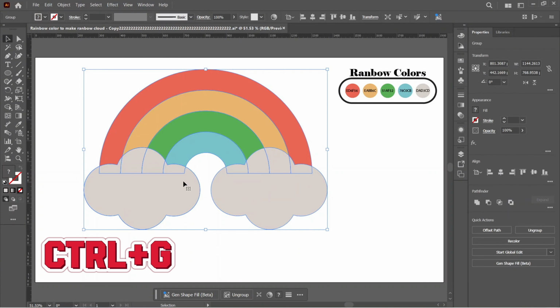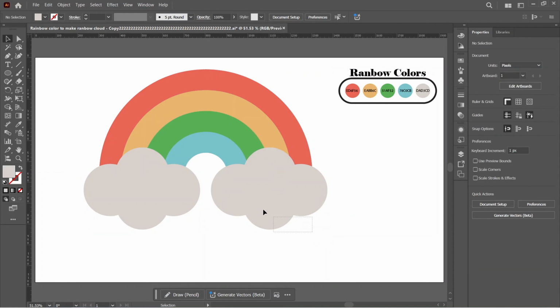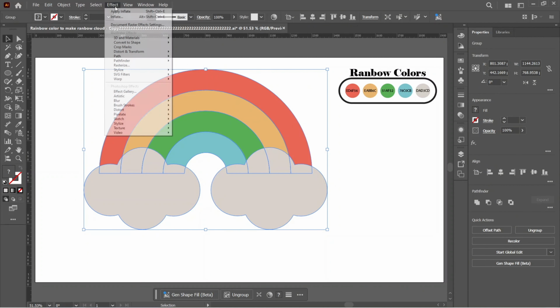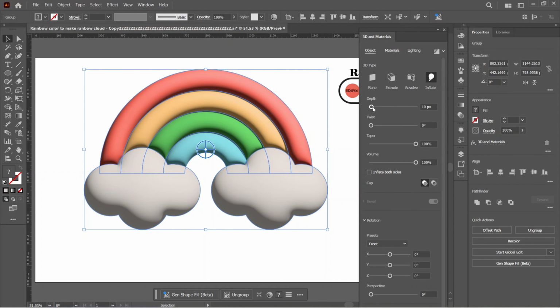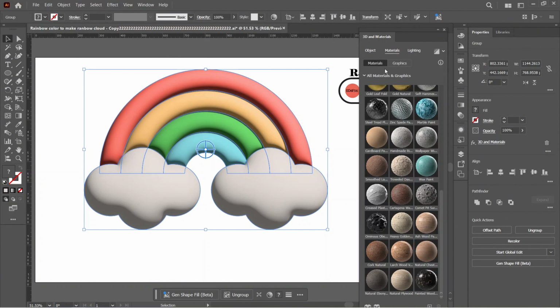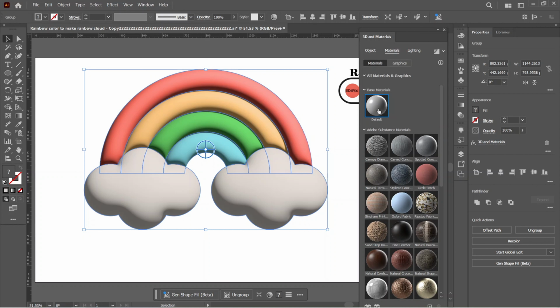Now it's time to turn this shape into a 3D inflated object. So select this one and simply go to Effects, 3D and Materials, and Inflate. In Inflate, we can increase the depth of inflation, and go to Materials and select the base material and choose this default material.